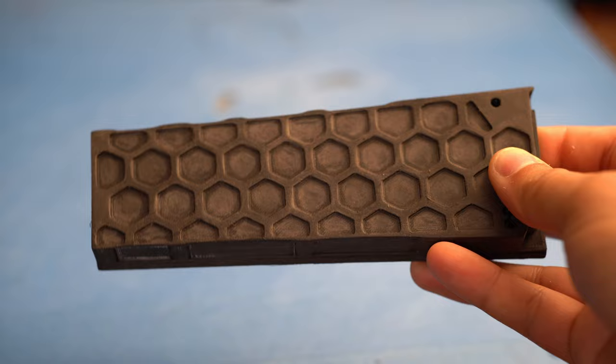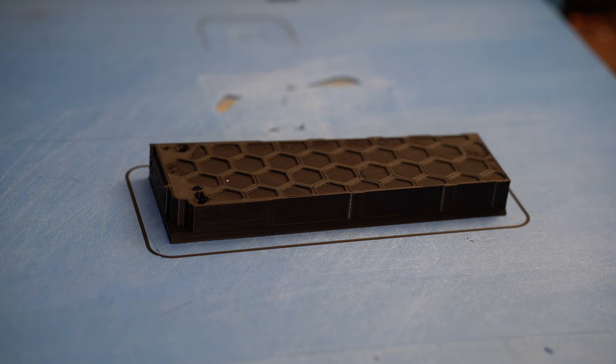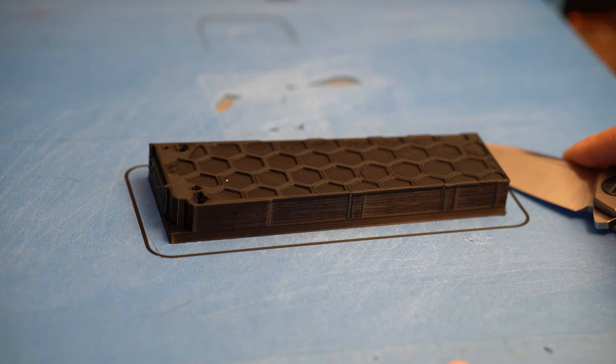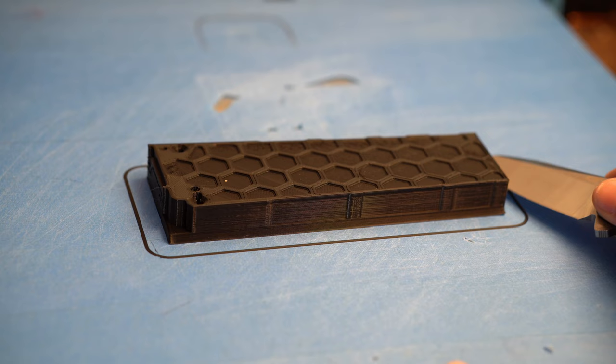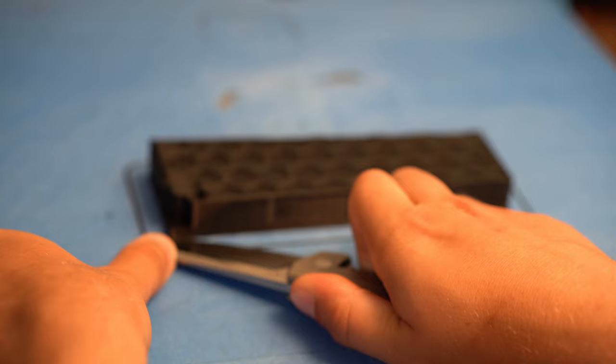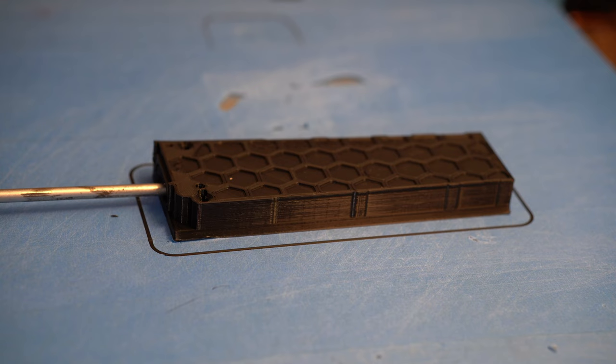So now it comes to the separation of the print from the 3D printing bed. And because of our sanding of the sandpaper, this is a little bit tricky because it sticks to that extremely well. That's not good. Whoopsie! Like I said, that's going to be tricky. You need to be so careful when using knives and other sharp tools. I've seen so many injuries from people that try to remove stuff from the printing bed and slip and push the knife or spatula or whatever they use into their own flesh.